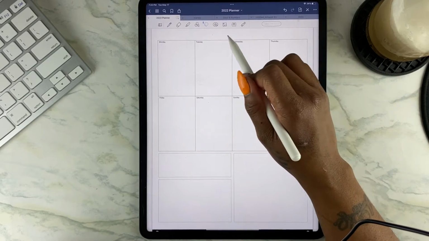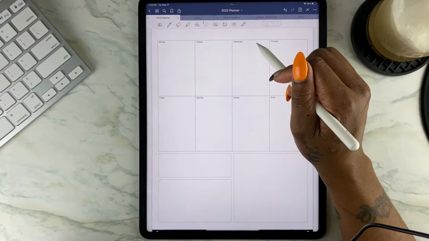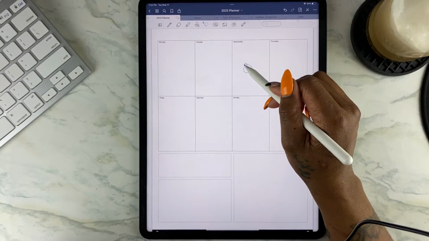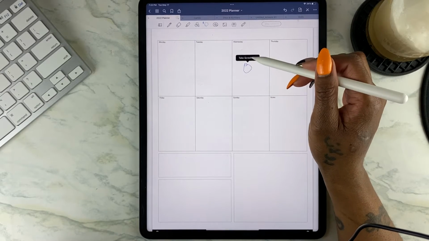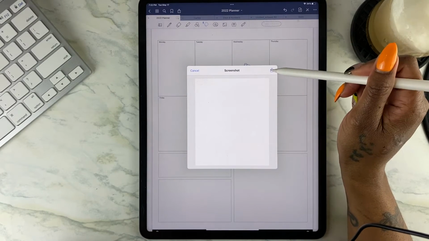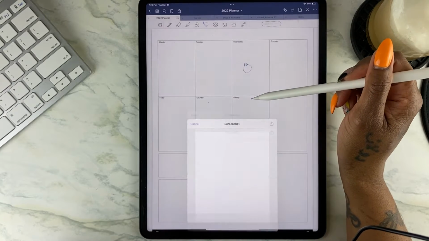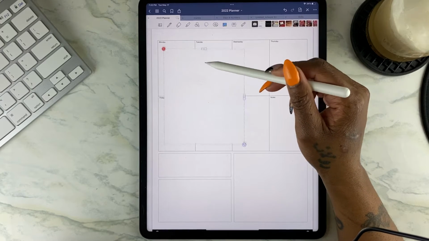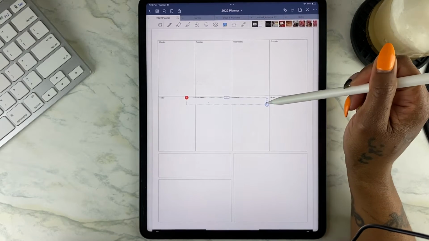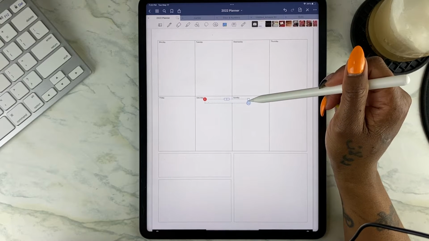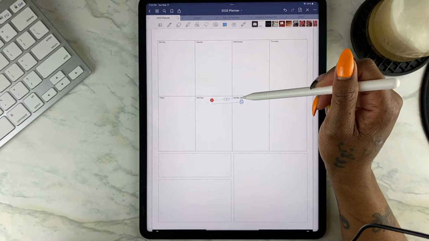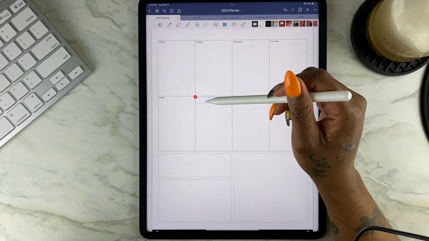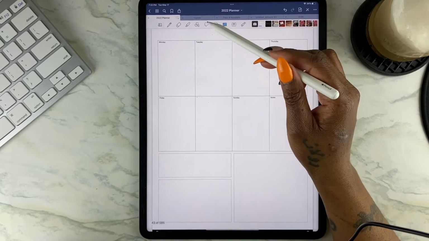So if you ever want to cover anything on your spread, you want to take your lasso tool and you want to circle that area, and then you tap it, hit take screenshot, and then you want to hit this arrow up button, hit copy, and then you just tap the screen and paste it, and so it's going to give you a white box, and you can size it to whatever size you want. And typically I would use this if I want to cover up the days or a line or a section that I don't want to show underneath, and so you would just put it right there.